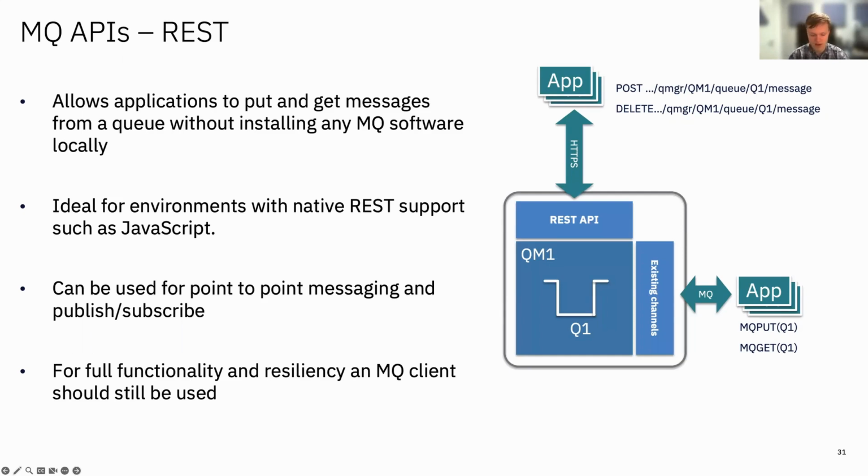So for example, if you're using the MQI or JMS clients, the assured delivery works a lot better, in that with HTTP, if you send off the request, you don't necessarily know how far it's got if the network's interrupted in between. Whereas if we're running something like a transaction, we can be sure with an MQI client whether or not the message has got there or not, and make sure that the whole transaction has succeeded.